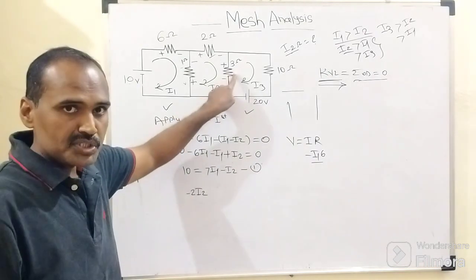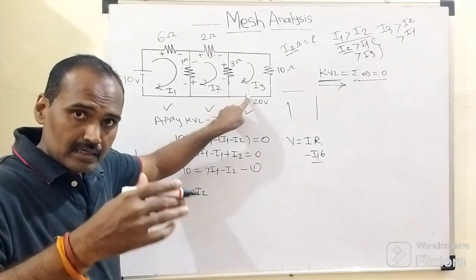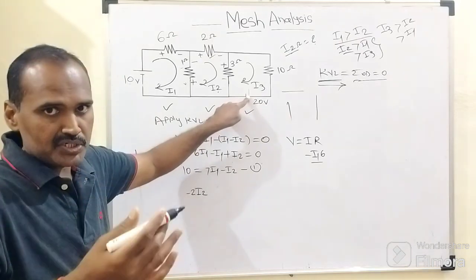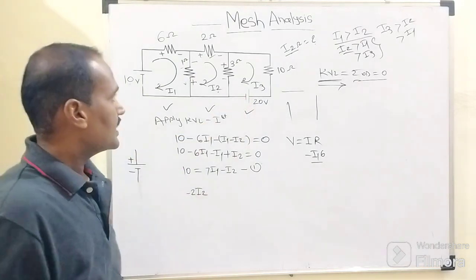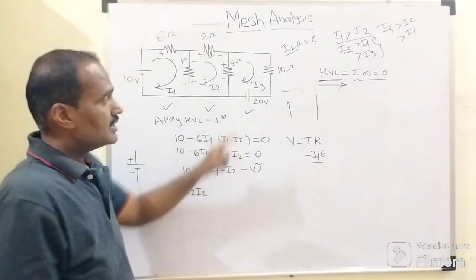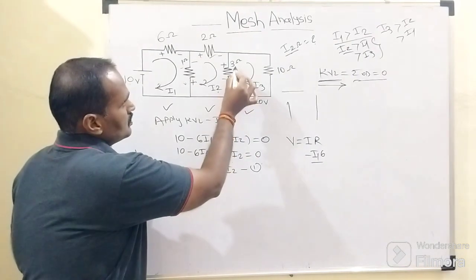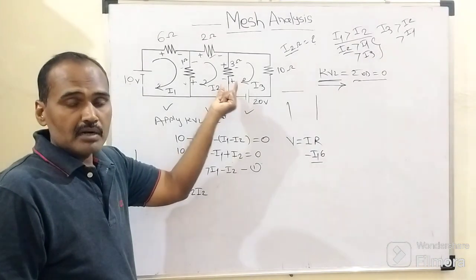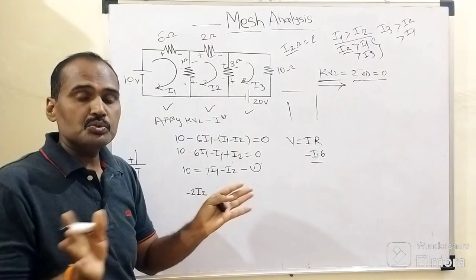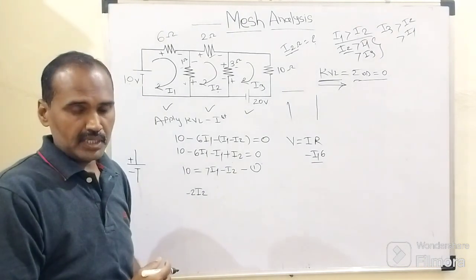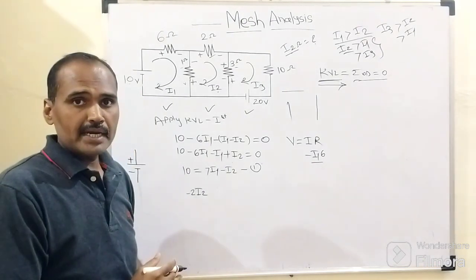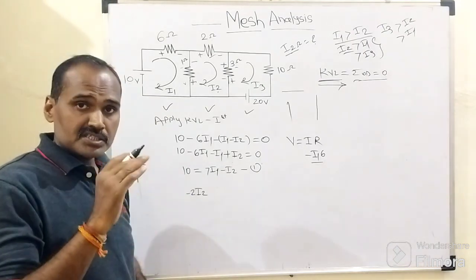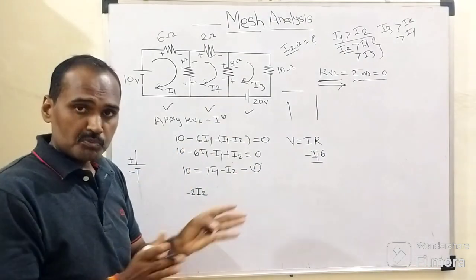And how does I3 flow through this 3 ohm resistor? I3 is also considered as clockwise direction. It will circulate in clockwise direction, so while circulating clockwise, how will it flow through this 3 ohm resistor? From bottom to top. Again, the directions of I2 and I3 are opposite to each other through that 3 ohm resistor. Even though the assumed direction of I2 and I3 is the same, that is clockwise, their circulation through this 3 ohm resistor will be opposite to each other.